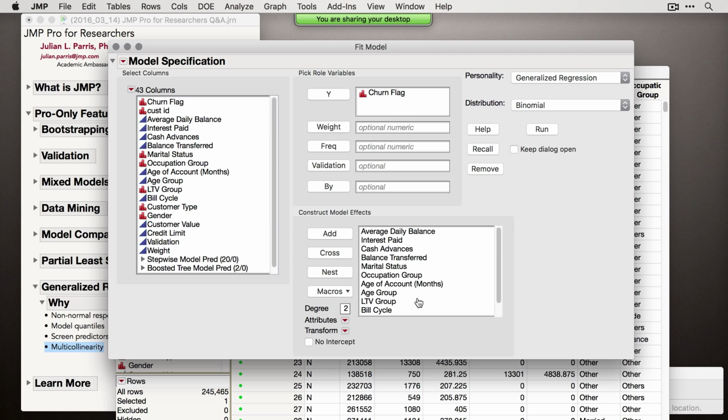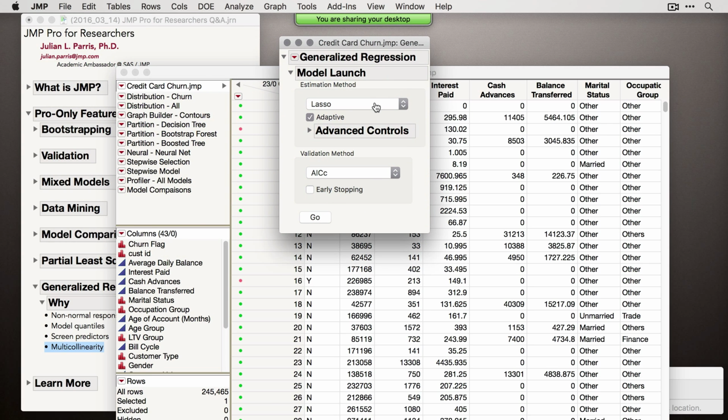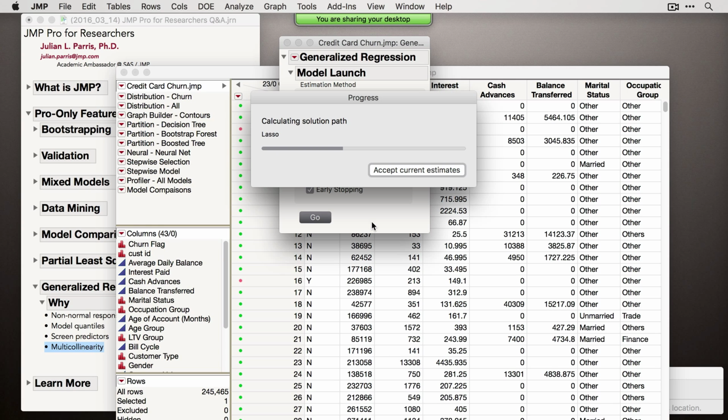If I put a number of model effects from our data set in here and hit run, this will take a second to load. We can choose the types of estimation methods. These are penalized estimation methods, putting penalties on the actual terms in the model, and we have a number of options. I went through more of these in the previous webinar example. I'll just hit go here so we get an output to look at. The purpose of generalized regression is that we can use our predictors and allow the model to select which ones to actually utilize in the model itself.